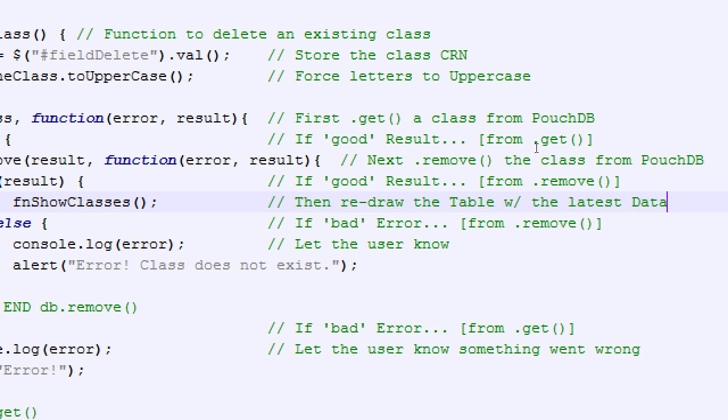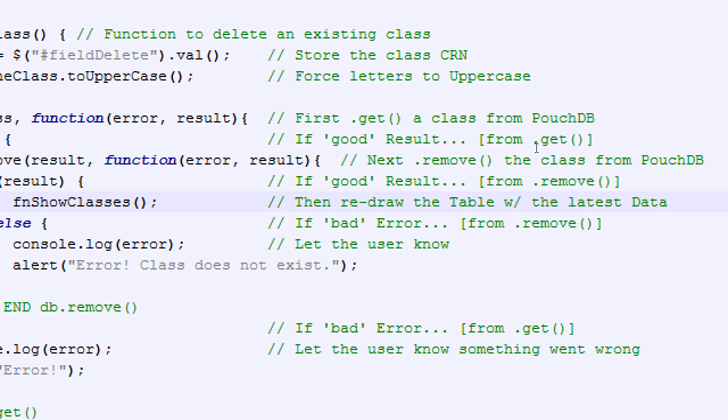One of them that I already told you ahead of hand is that if a person tries to delete a class with a capital A, but they wrote a lowercase a, well, a safety thing to do there is force it to uppercase. I want to then remember to go back and force all the input to uppercase, because this could cause a failure if they did deliberately want to put a lowercase. Once we've got all those checks in place, then we need to redraw the table so that the latest data shows up on screen.